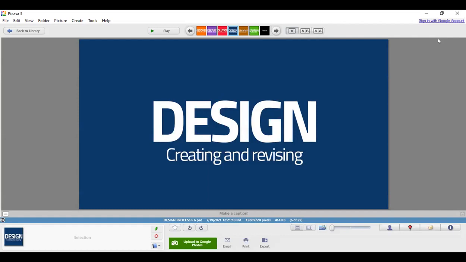You want to look for something more vector-based, like CorelDRAW or Illustrator or whatever is out there, GIMP or whatever, I don't know. There are a lot of software. I'm not really concerned that much about the software, but about what it can do. So it must be vector-based. So the design phase is where you take your design and you start fleshing it out. You flesh it out and start creating in whatever software you have.